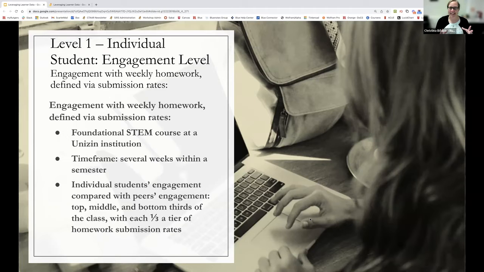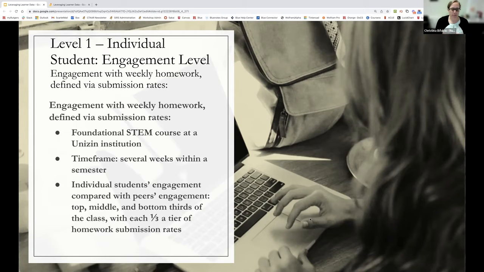Does being engaged in a course mean that 2 weekly homework assignments are done 100%? Or maybe not too many of the students categorized as engaged are going to hit that 100%. So maybe engaged actually means completing 75% of the homework assignments, or maybe 50%. So defining that is important to begin with.